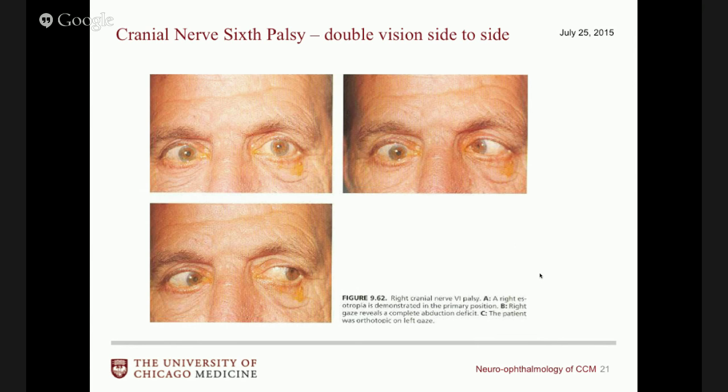So we're going to take a simple sixth nerve palsy. You can see that this right eye is turned in, complaining of double vision. And he says, I have no double vision when I look to the left. It's gone. And it's worse when I look to the right. When he looks to the right, that eye doesn't move at all because the sixth nerve is not functioning, and the left eye moves normally to the right. So it gets worse to the right, normal to the left, and still double straight ahead.